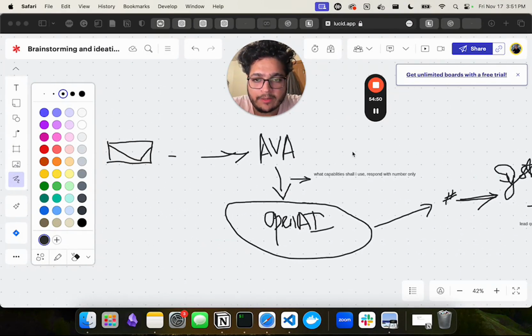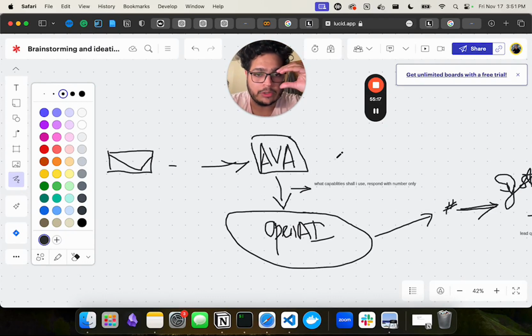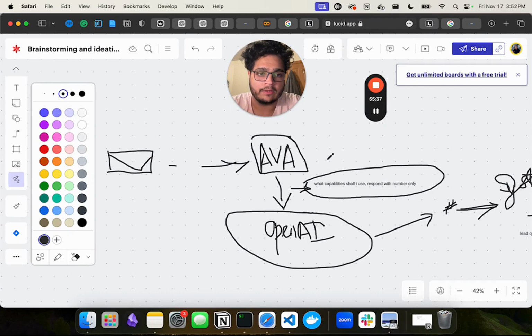Because in the end, when it comes to capability, whenever a message comes in to Ava, Ava shall know what capability or what task it is performing. If it is performing lead qualification, then it should use lead qualification questions. The idea of Ava is to have multiple capabilities in the near future. If I add all of them to the system prompt, it will first of all not be really accurate, and even if it is accurate, it's going to cost a lot to the end customers, which we don't want. We want to keep the cost as low as possible. So this is one of the ways I discovered to keep the cost low, where the number of tokens is on the low side.